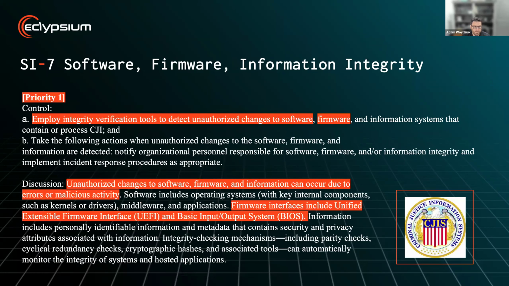This was definitely new back in 592 when this was introduced, as far as the firmware is required. So we just noted the firmware, and they actually have included a definition of firmware here, and they're really calling out firmware interfaces, including the UEFI, the Unified Extensible Firmware Interface, and BIOS in the case if you're still using BIOS. Again, other components that are driven by microcontroller firmware should fall into this as well. So that's really it for the SI section, the system information and integrity.